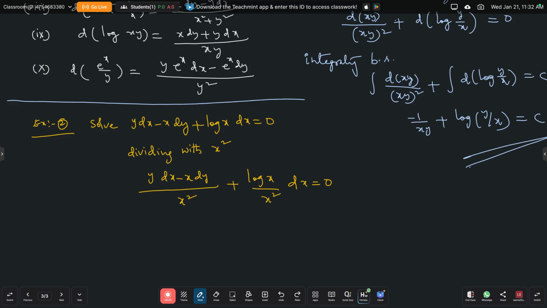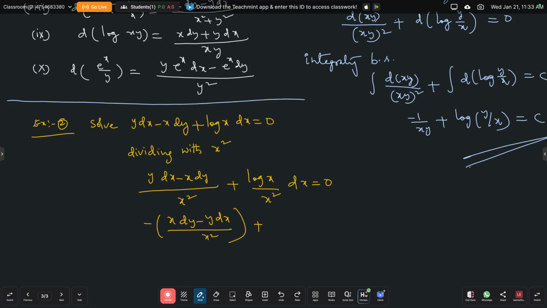Now please observe, we have formulas available. (x dy minus y dx) by x square is there, right? By taking a minus sign, this can be reduced to some exact differential form. Next, the second term is purely a function in x, where the integration can be carried out directly using the substitution. Now we have minus, if I take it common in the first term, (x dy minus y dx) by x square, because this is directly d of y by x from the given problem.